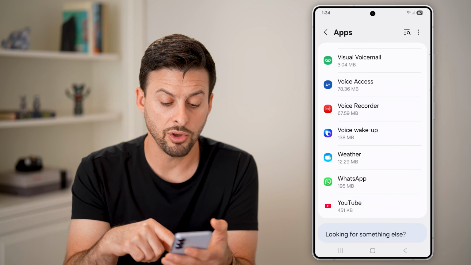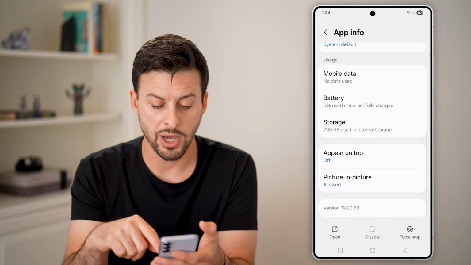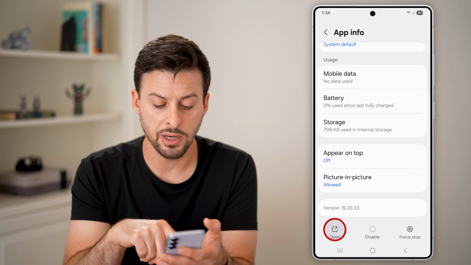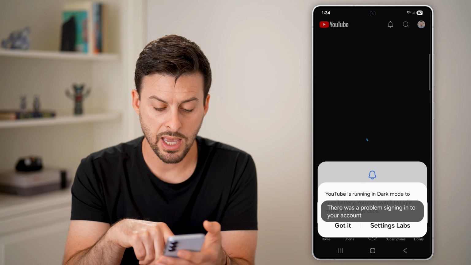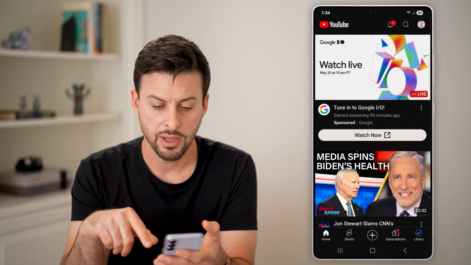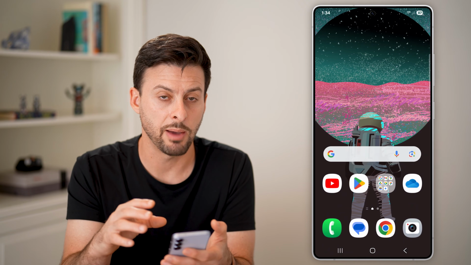After we've done that, all you need to do is go back to YouTube here, go down to the bottom, and you can see this is the current version. I can hit open to try to open it, and you can see it says got it, and I'll hit allow, and I can go through the process of watching it and seeing if the sound works at that point.